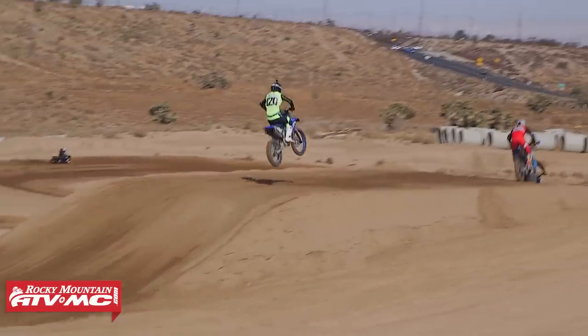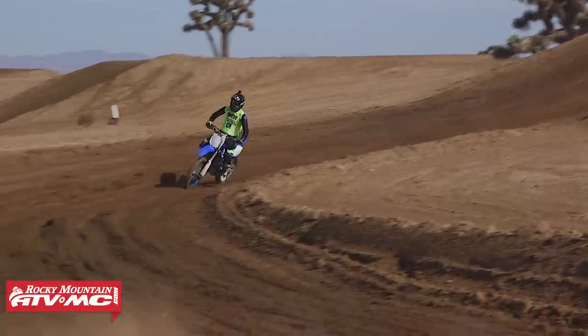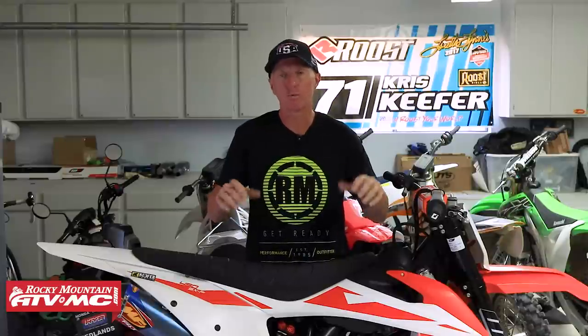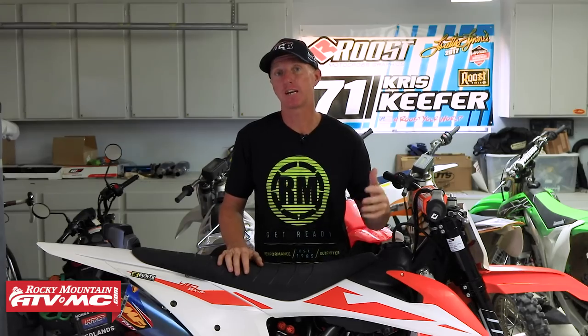So I go with a Pro Taper Evo bar without a crossbar, and that gives me a lot of flex in the bar, so I have what I call a little bit of dampening feeling when I'm landing or going over very harsh square edge or stutter bumps. That's important for me. For those of you guys that like a crossbar, that's fine, you can do that too.